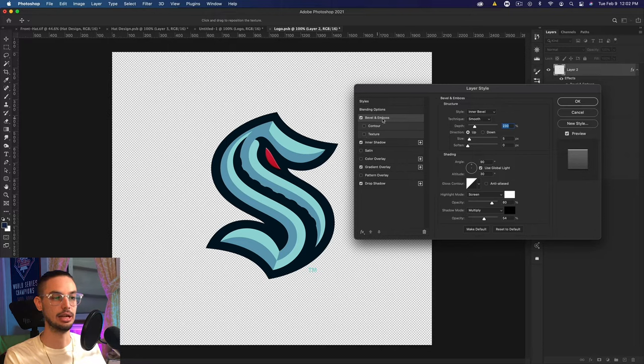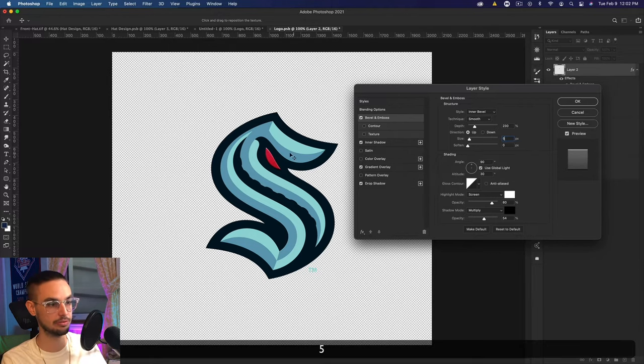And let's go ahead, bevel and emboss first. So you wanna go for an inner bevel of smooth. You need a bigger depth. Mine's just set to 230, but really anything above 200 should be fine. Size, you want to be a 5. Again, depending on the size of your document, these things might go up and down slightly. But basically, you want it to kind of look like mine.